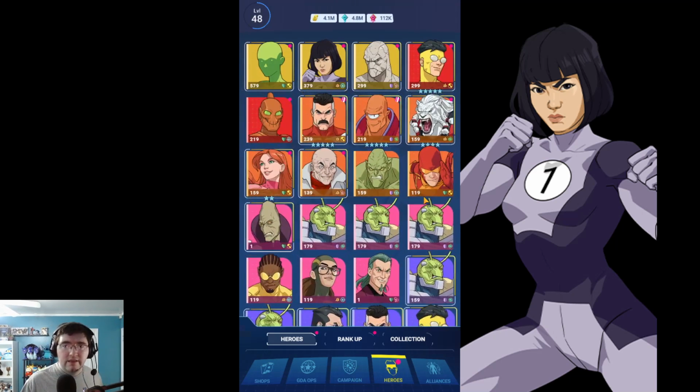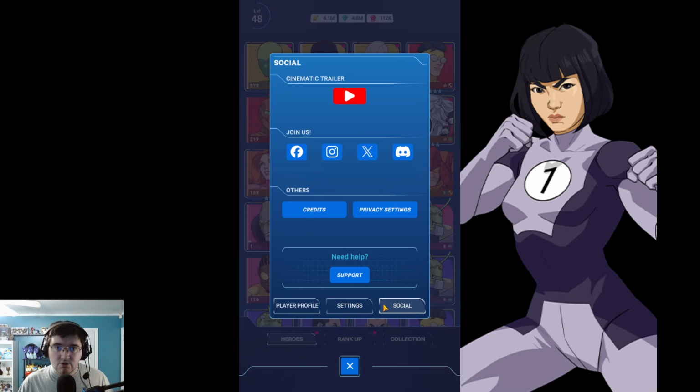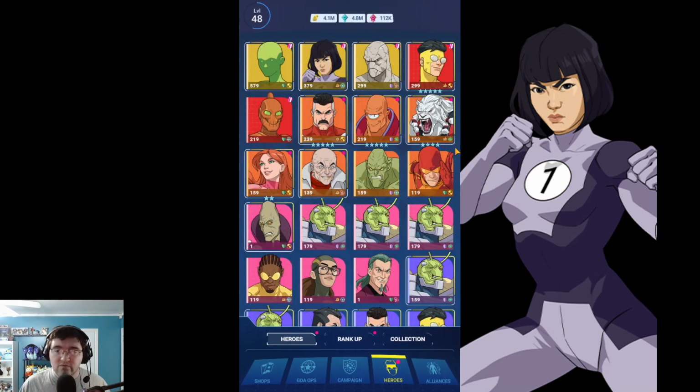Now, tip number 9. We're gonna get a little bit outside the game here. Tip number 9: join the Discord. If you go to the social option, click on your little level and then go to social, you will see a little link button to the Discord. Join the Discord. There is an immense amount of resources there. There's infographics, there's tier lists, there's tons of people who are passionate about the game and would be more than happy to answer any questions you have.